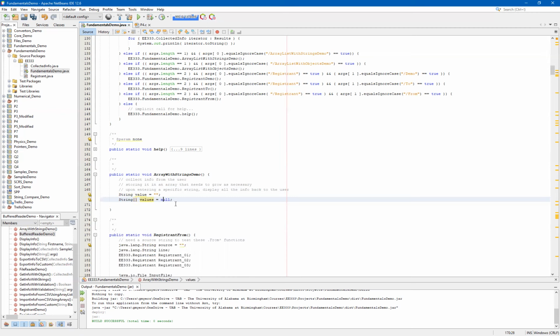We are also assigning the null value because, again, I don't necessarily know how big the array will be. I have to start off with a default value, and we will change that in just a second, or a default value / size for the array.